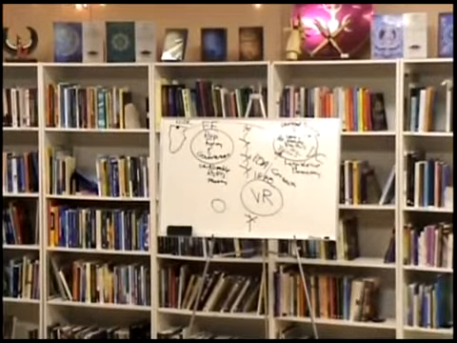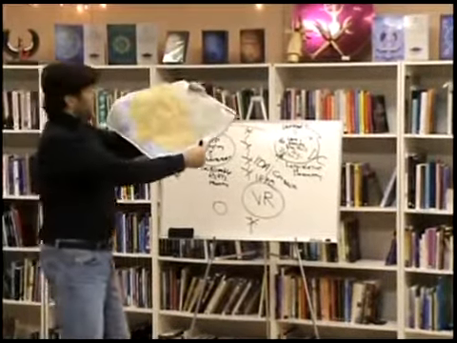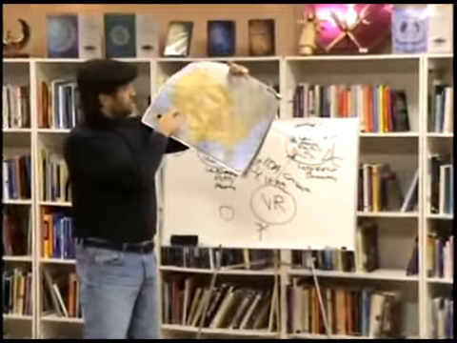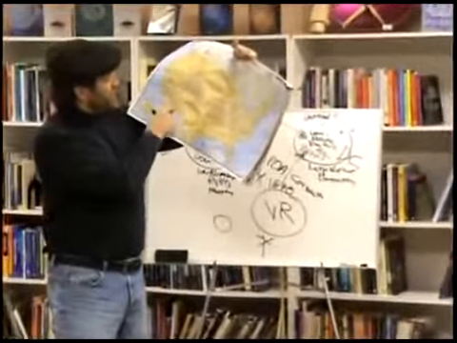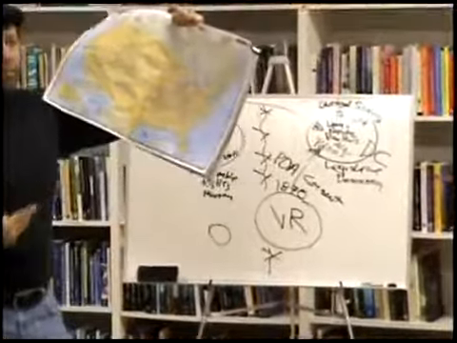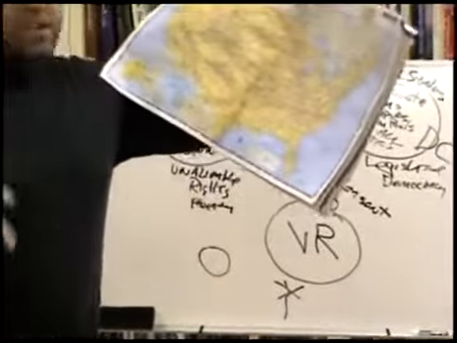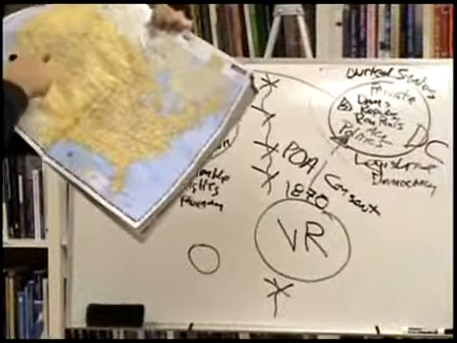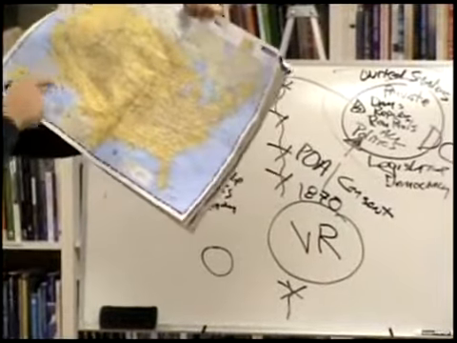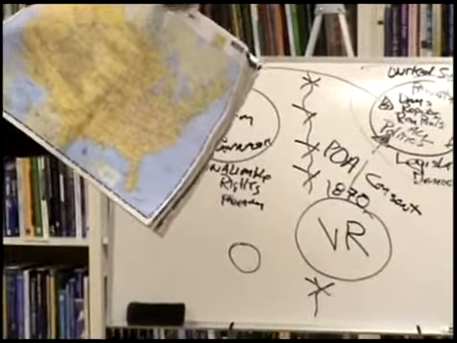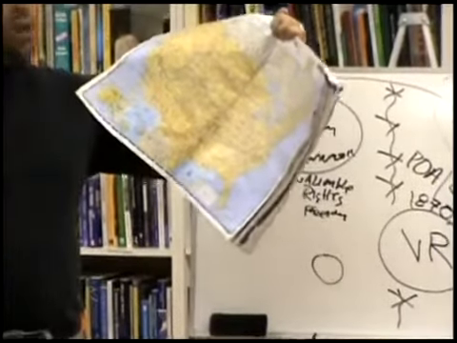I brought a map with me today so we can look at that. Here is Arizona. Arizona has geographic boundaries, does it not? It actually has a landmass. The Union State called Arizona has a landmass with borders. One of those borders is on Mexico. That's the Union State called Arizona.